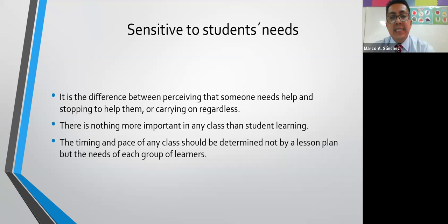And as I said here, the timing and pace in any class should be determined not by your lesson, not by the book, but by the needs that your students have. If they need more speaking practice, spend time. They need more listening practice, do it. They need more vocabulary, provide it. They need to learn every time they leave your class. They need to be conscious that they learn something, and you need to be aware of that.